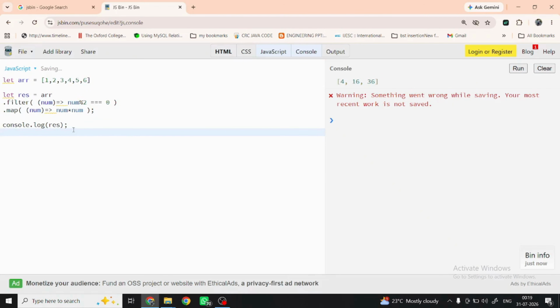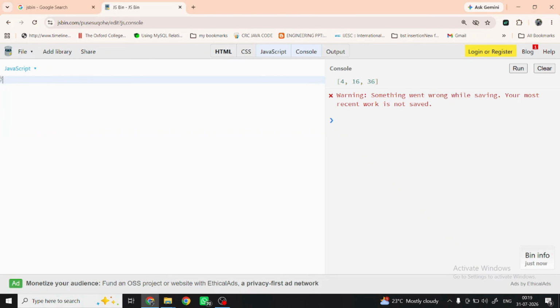So one more scenario where this chaining is very much useful. I'll try to create one real-time example. Let us create a student DB. I'll create one object by name studentDB. It is an array of objects, right?